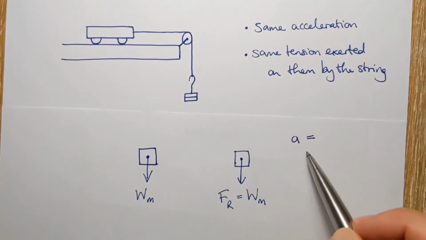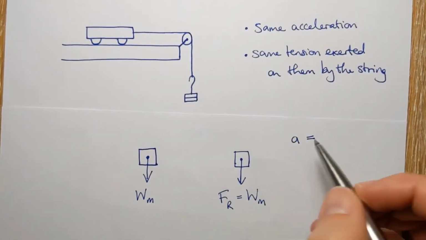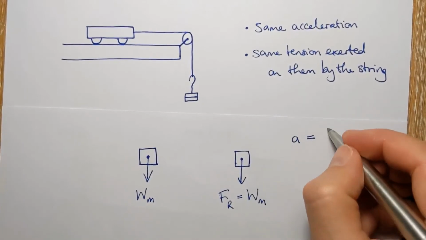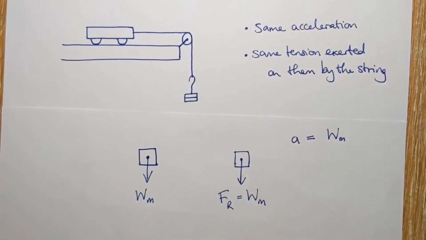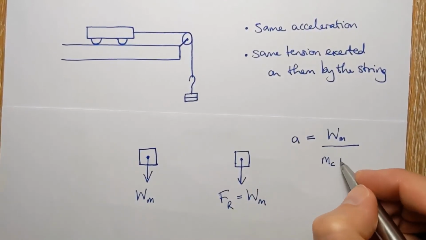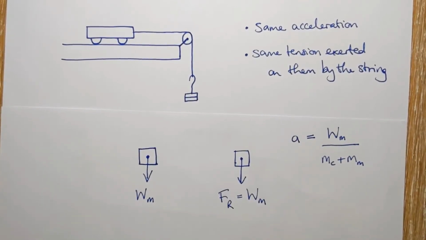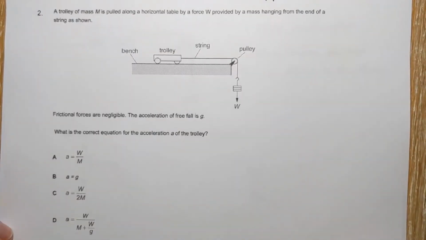But the acceleration is the same whether we're treating them separately or together, and so we can also write acceleration equals resultant force on the whole system divided by the mass of the whole system. Now you can, with a bit of work, prove that these two ways of treating the situation are in agreement. They do give you the same answer. And so if you are up for a challenge, have a go at this question.